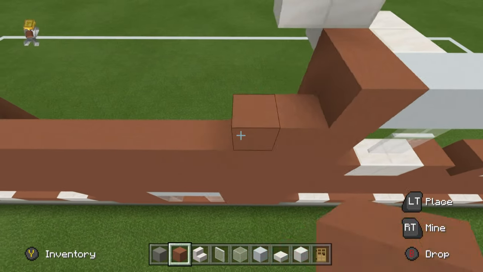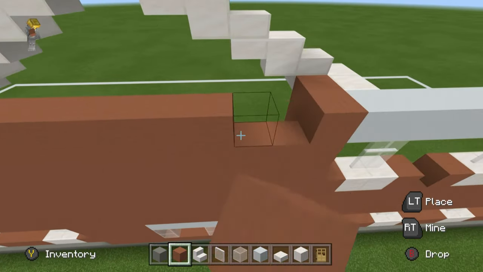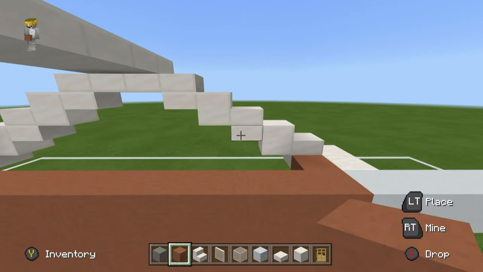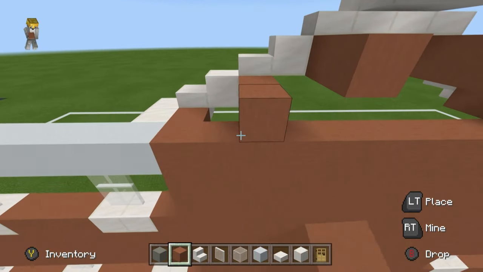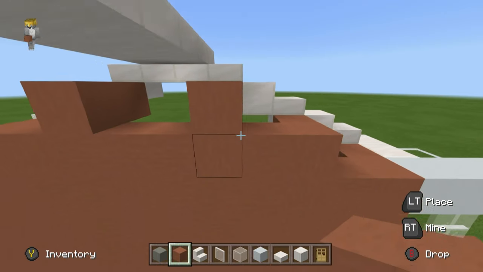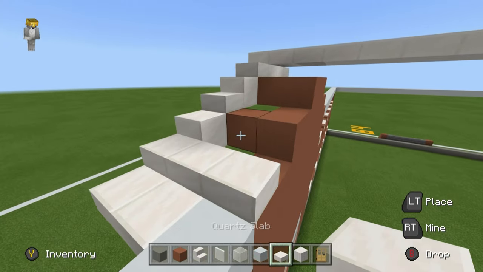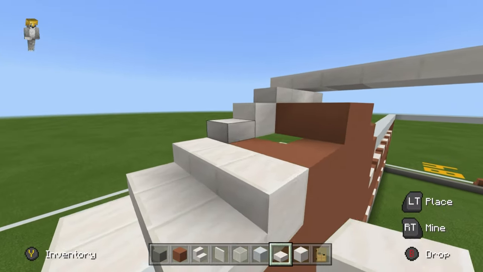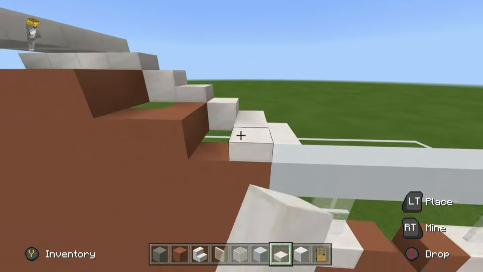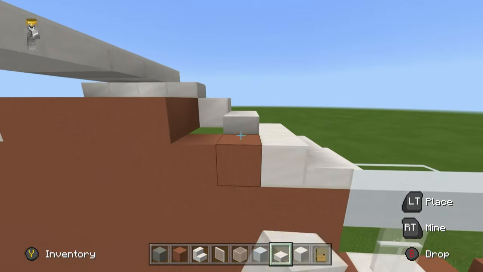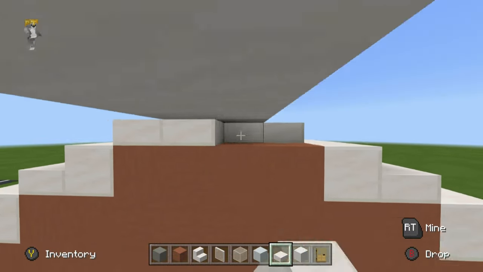It's just going to sit underneath, and it's just going to fill in any of the... Whoops, hit my head. That was my bad. And it's just going to fill in any gaps that we would have. So the gaps are pretty much where we would have the quartz slabs, I think. Because the slabs will just sit on top of the terracotta, and you'll be able to see this, right? So the slabs will just sit on top of the terracotta like this. And you do have some quartz blocks involved as well. It's actually a little bit easier to use some quartz block in place of some of these slabs.